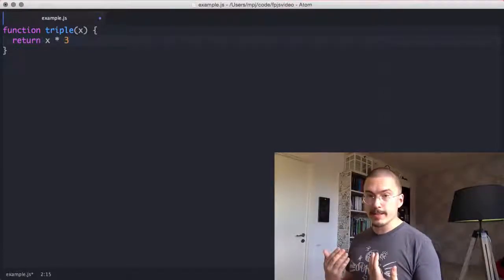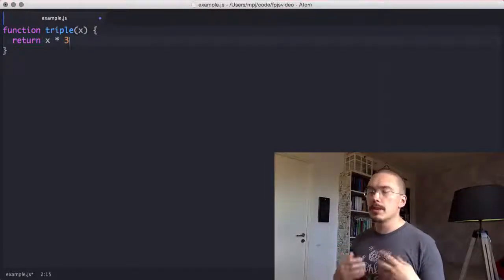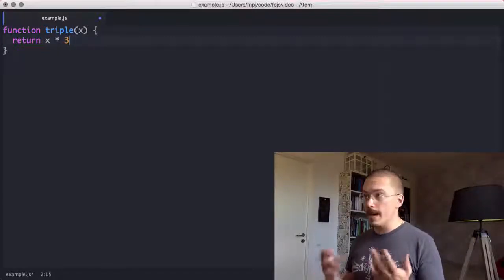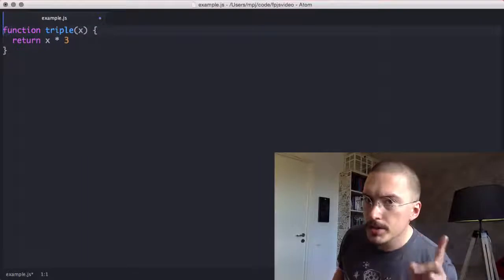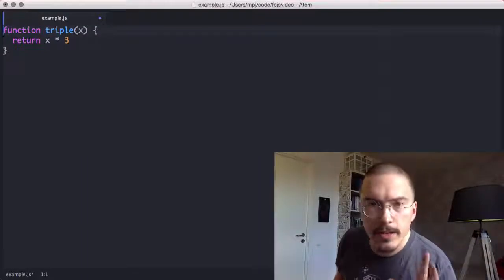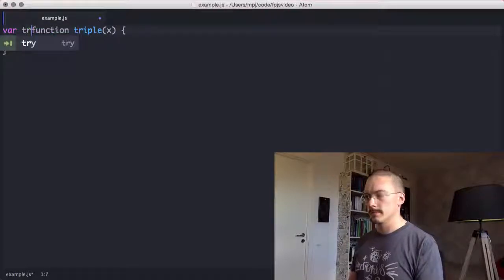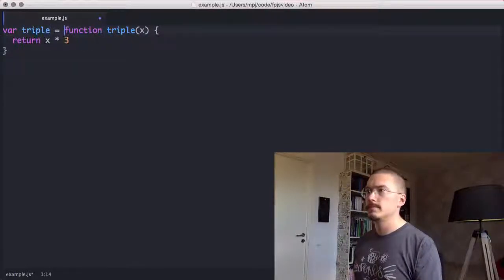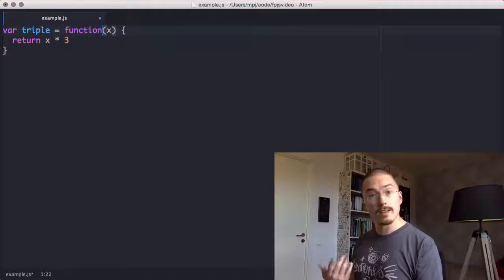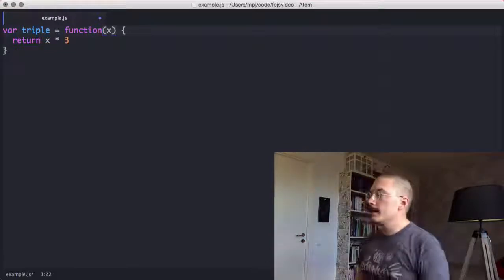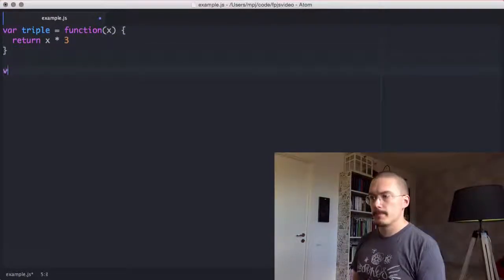So you'll all recognize this, even if you don't know JavaScript, because all non-insane programming languages have functions. But not all programming languages can do this. Create an anonymous function and assign it to a variable. Just like any other value, we can pass it around like this.